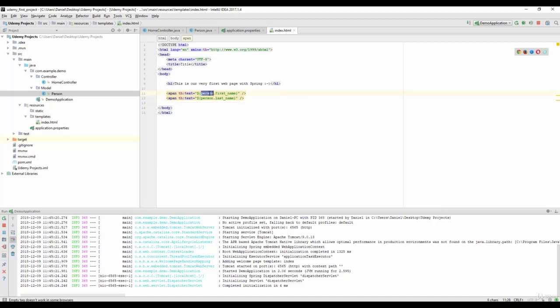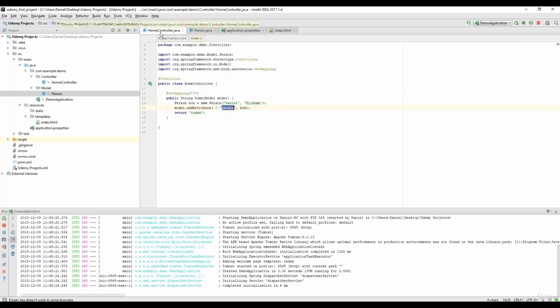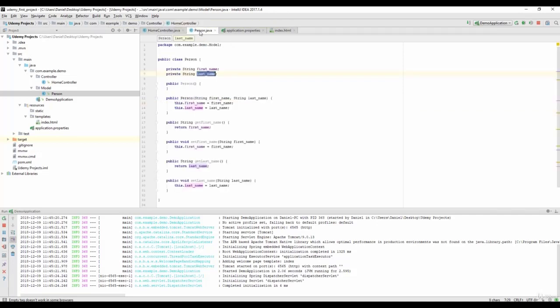Make sure that you write the first name, your caller name, as your attribute name, which is person, and that object is populated with this variable, which is a person object. And inside our person object, we can see that our string variables are created like this, with the first underscore name and the last underscore name.